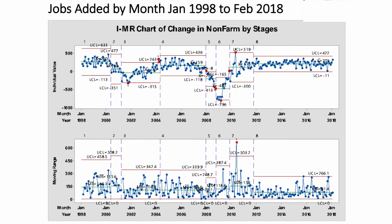One of the reasons to have this whole series from 1998 to 2018 is to show that, yes, you can pick up major changes in the economy. Things like 9/11 at the end of 2001, things like our housing crisis and the resulting banking crisis. Those things are major events above and beyond just the noisiness of our economy from month to month, and you can see them play out across these 20 years.